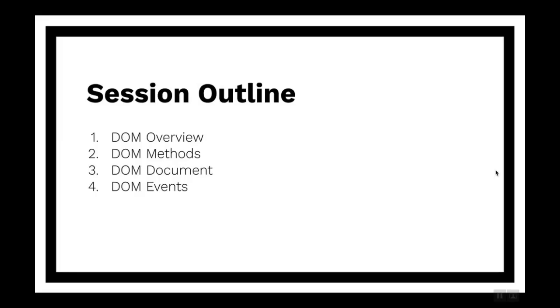In this session, we will be exploring the Document Object Model. DOM, as it's short for Document Object Model, is a tree structure representation of HTML. It defines the logical structure of the HTML document and the way we can access and manipulate the elements on this tree structure using JavaScript.